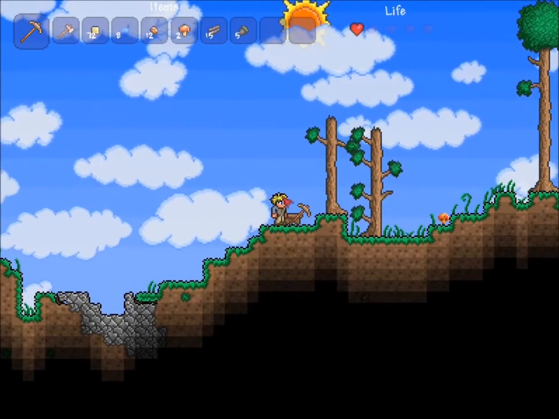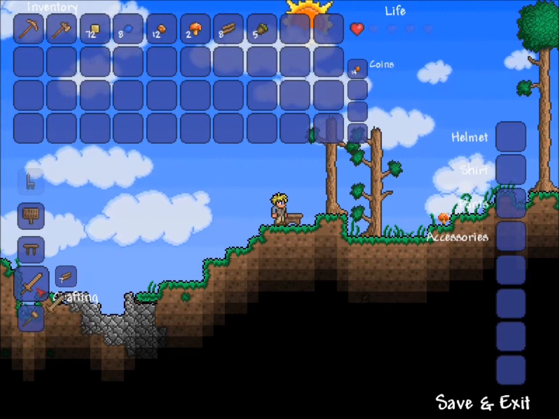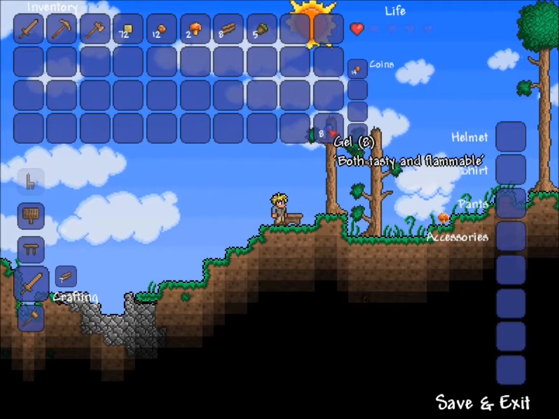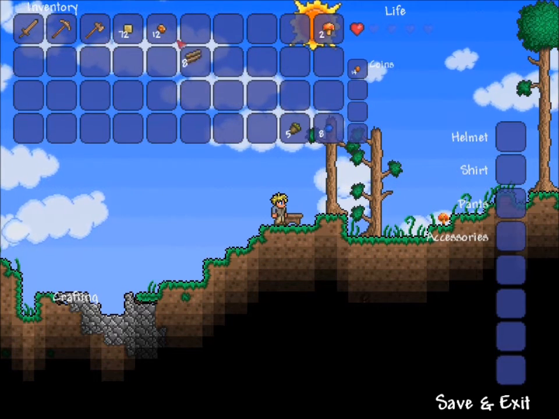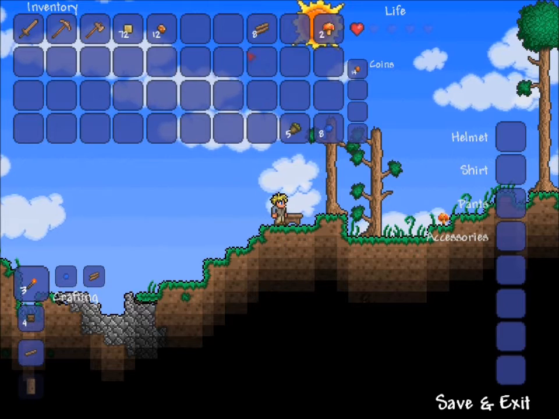There we go. Alright, let's make a sword. Getting tired of them trying to kill me. Gels can go down here, and mushrooms can come over here. Acorns over here. We got some wood that can go right here, I guess. No, we'll put that there.